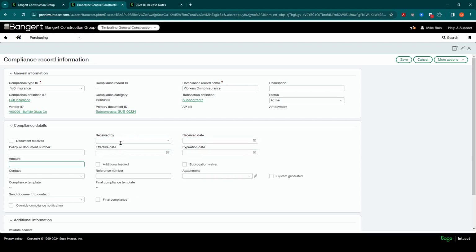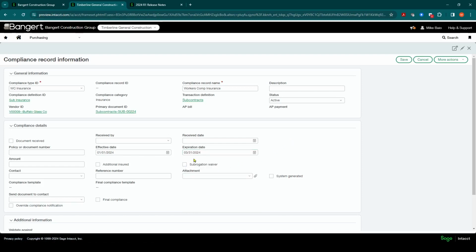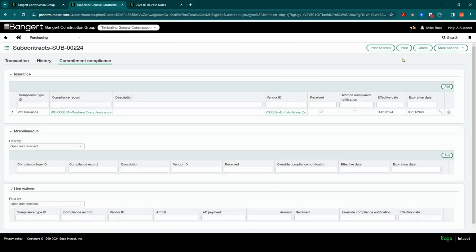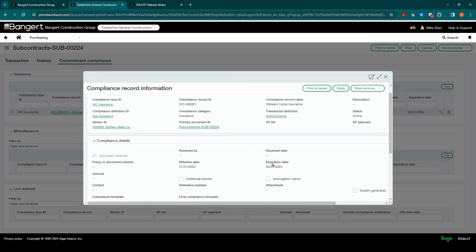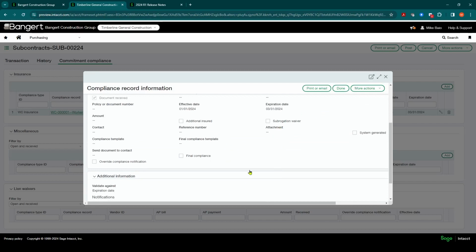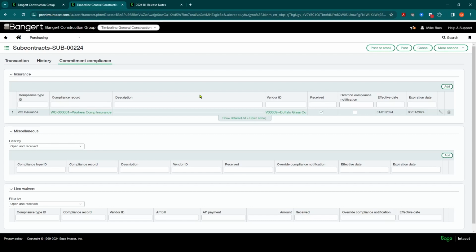And in this case, maybe you want to put in an effective date of January 1, and let's say it's going to expire, we'll just do a month, March 31st. But the system can track that for you, and then you can track whether you received the document or not. And I can go ahead and hit save. And a lot of times you'll have a scanned in copy of that. So inside here, I can go back into it, and you can use the attachment function that you can use in the system as well, and drag it and drop it in and attach the actual document. And now that insurance record is going to be tied to not only the vendor, but that agreement as well.